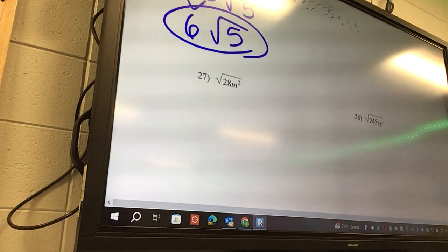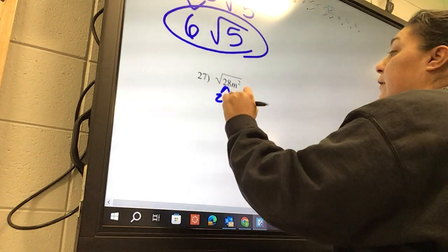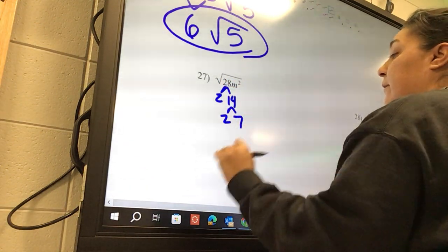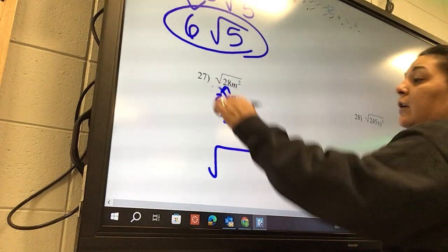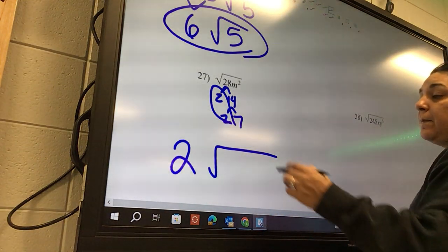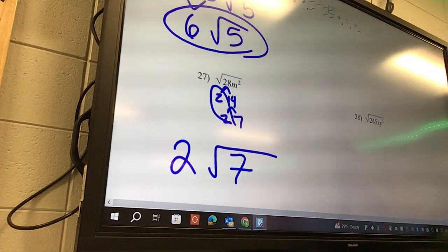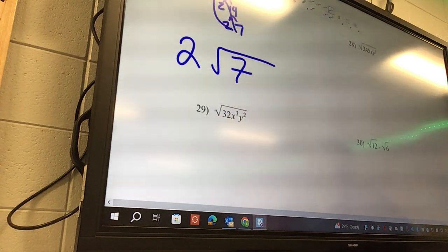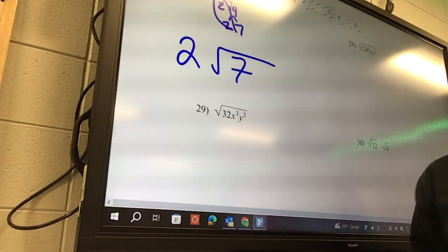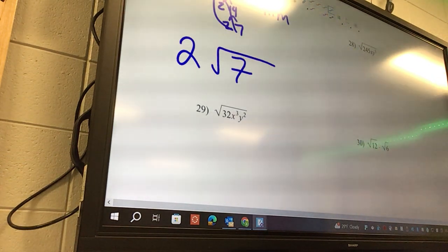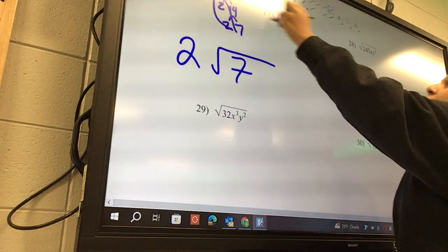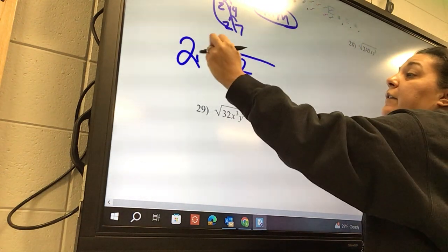Okay, 28. We're going to get 2, 14. 2, 7. Okay, so who can go? A group of 2s are going to go on the outside. Can the 7 go? No, so he's going back on the inside. How many M's do I have total? What does it say? M what? 2. Okay, and my suggestion is to write them out. So I have 2 of them. How many of them can go? 1 group of them can go. Where are they going to go? Outside.